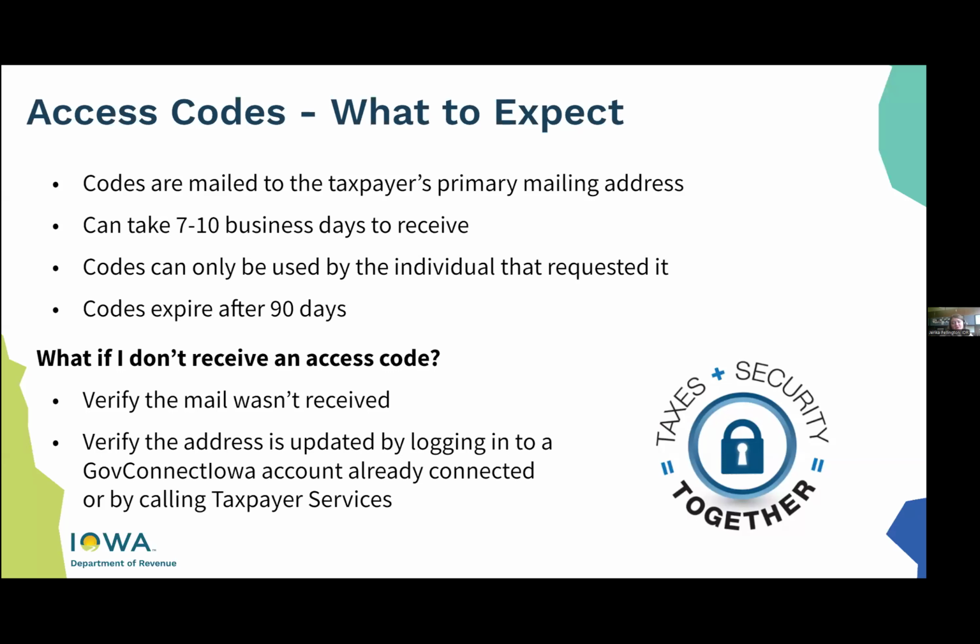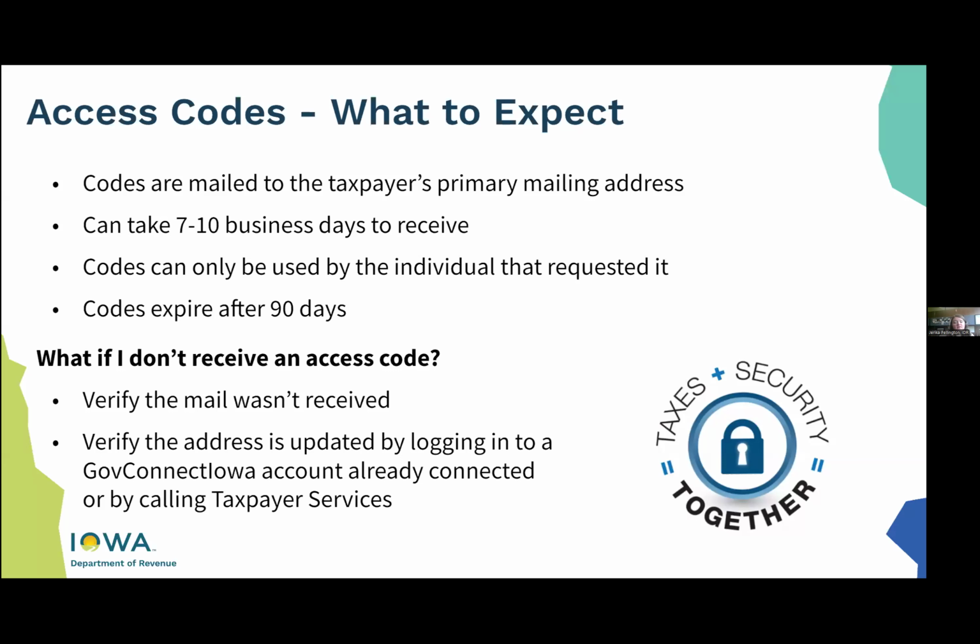I will say that this is the third year we've been using this process, and we have found that a majority of the codes are received within anywhere from 3 to 5 business days. However, it can take up to 10 days. What we tell people is that once we mail the letter, we do rely on the United States Postal Service to deliver it. Part of that partnership is we know that we mailed it, but we're waiting on that second piece. Some other things about the codes to know is that the codes can only be used by the person that requested it, and that codes expire after 90 days. We did include an expiration date on that letter below the access code, so that way you know when the final date is to use that code.